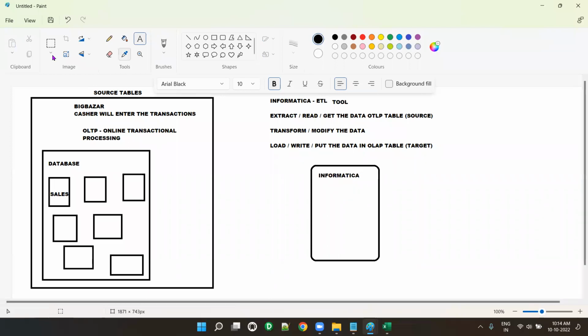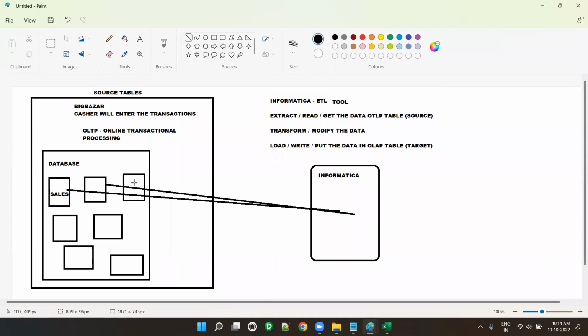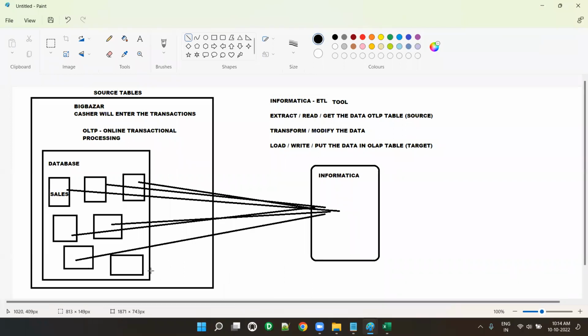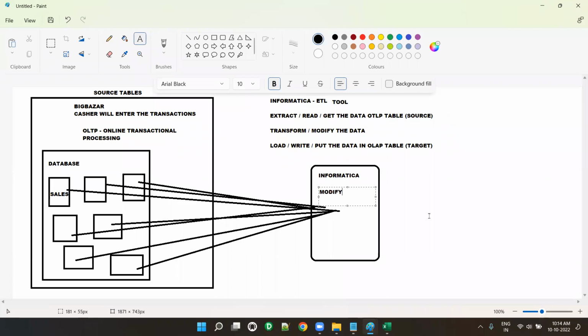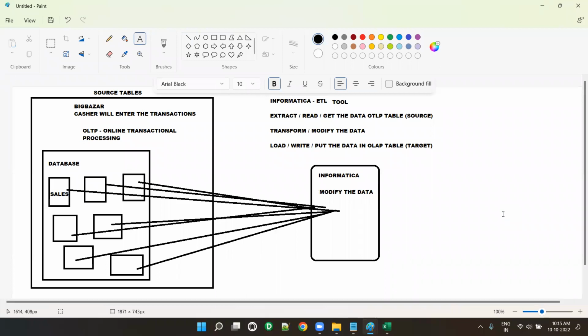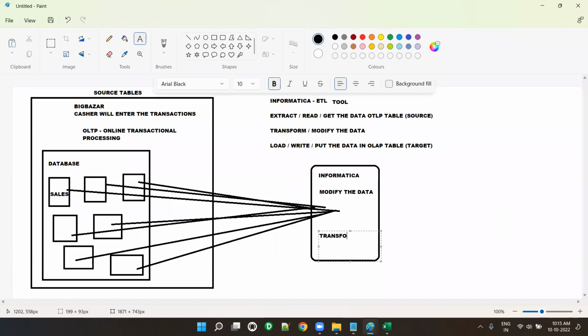What we will do is get all the data. This data will come here. This is called extracting the data from the source. Here, as per the business logic that the business people wanted, the Informatica people will modify or transform the data.